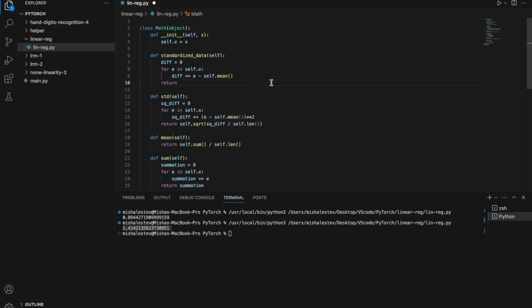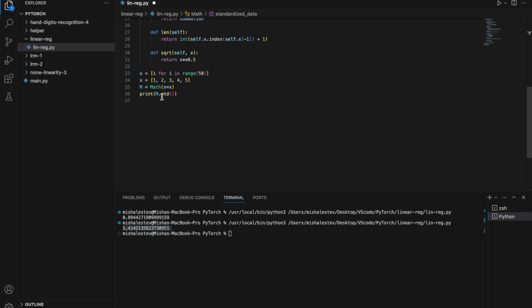But do not be very fast, because if I make diff divided by the standard deviation, which is self.std, we're going to get just one value, but this is not what we want to have. So let's check this out.